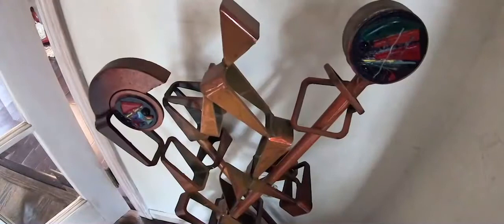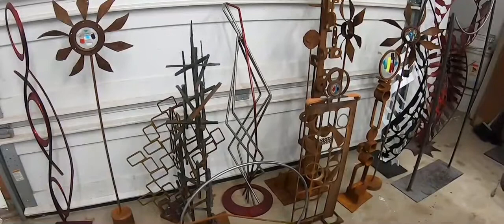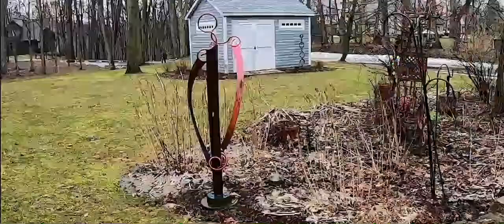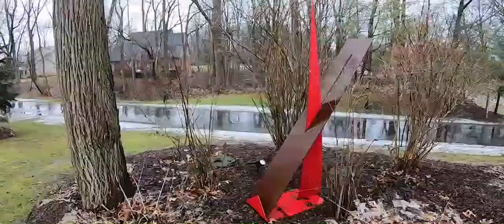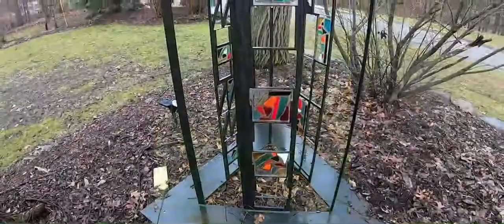A lot of my work I have here at my house, and many pieces are finished in powder coating. Some of them are oxidized with the natural patina of rust. A lot of the pieces in my yard are some of the very first pieces I ever made. Some of them are quite large and difficult to sell, and others are just my favorites that I will never sell because there's an emotional connection with that piece.